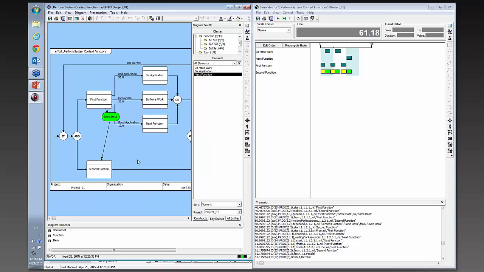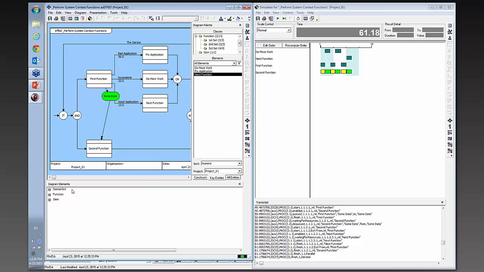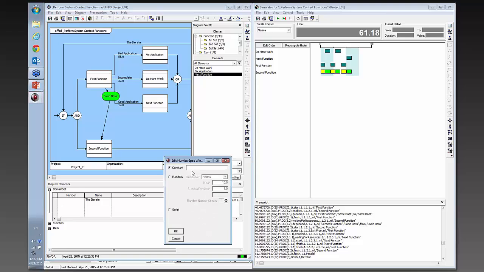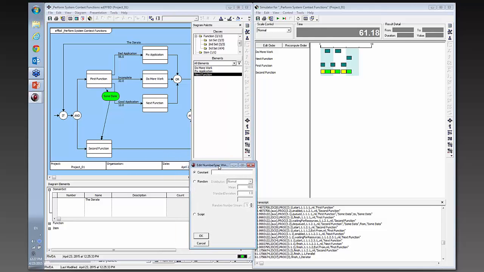Now note the sum of these settings, for those that are fast at math, is 109. CORE is going to normalize this to 100%. Let's also change the number of times that the iterate is going to repeat. Now I'm going to use the diagram elements table down here. This is a simple table that shows you all of the elements that are involved in this diagram. It's a great way for me to get to this domain set really fast. If I click here, then there, I can adjust the count attribute that I had selected, and we're going to set this to 10.